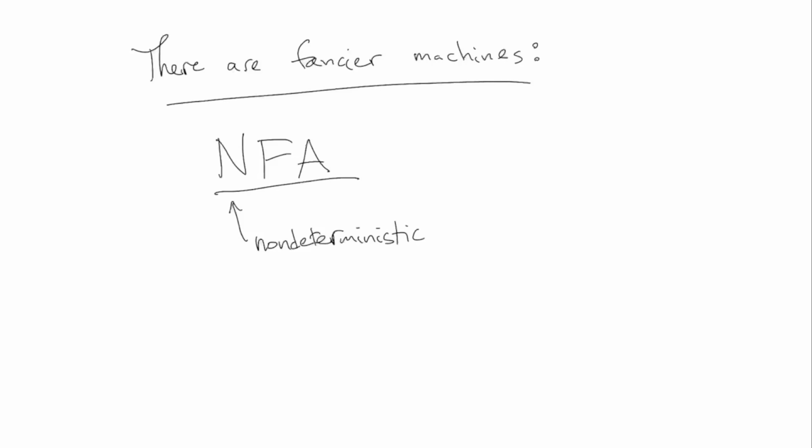Non-deterministic. The D of DFA stands for deterministic. The N stands for non-deterministic. And this is the difference between a DFA and an NFA: the issue of determinism. What determinism really means for a DFA is that if you feed it the same string two different times, it's going to do the same thing both times. It never acts randomly or makes its own choice while it's operating. It just does the same exact thing every time.